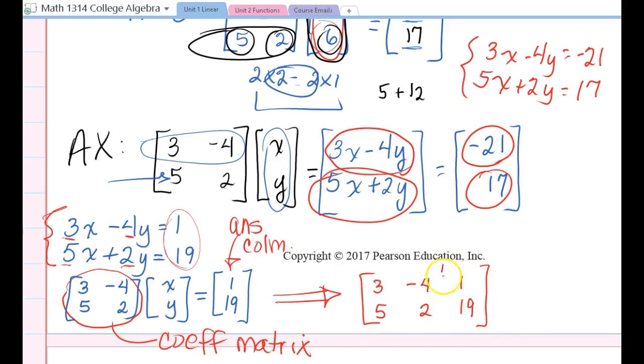So sometimes you might see it like this, or with a dashed line in the middle. It's to represent the coefficients of x and y and our answer column over here. Now, one of the things we have to be very careful about is that when we have our system of equations, it needs to be in standard form so that we know that these are representing the coefficients of x's, and these are representing the coefficients of y's, and these are what's on the other side of the equal sign in our system of equations. So this is going to be very important if we want to use rref in our graphing calculator.